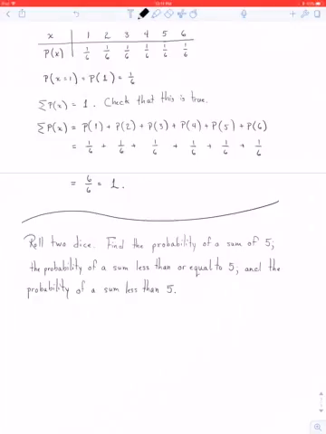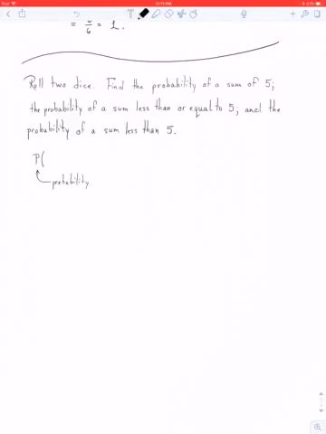Now, this first one says the probability of a sum of 5. We would write that in math notation as P, which stands for probability, that our outcome or our set of outcomes is equal to 5.